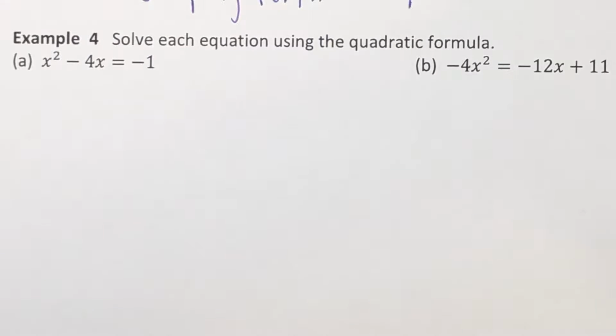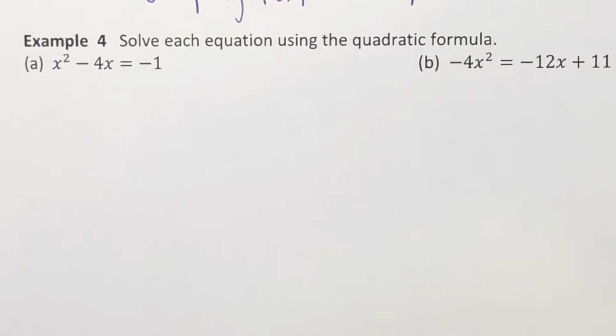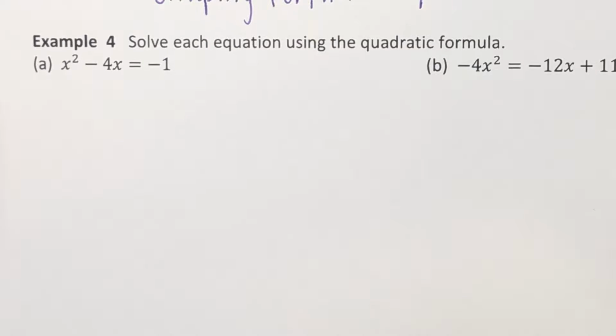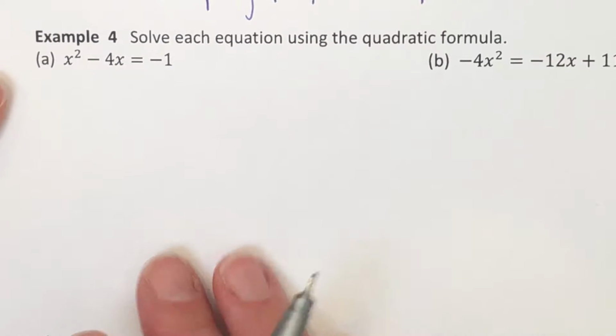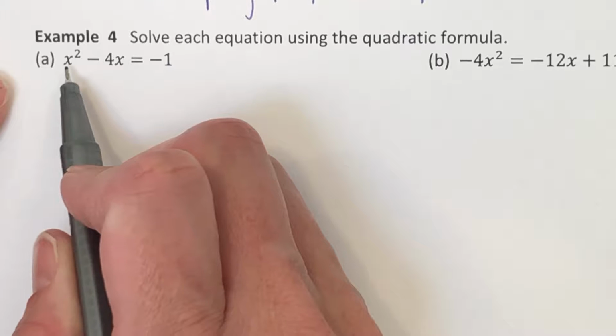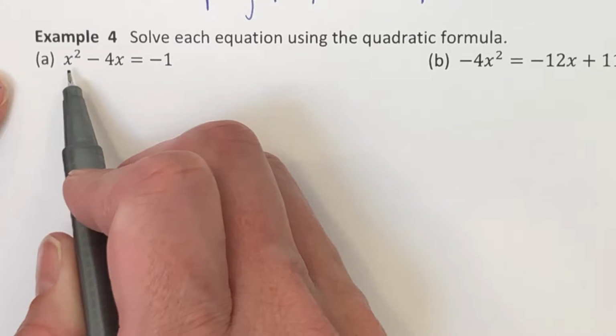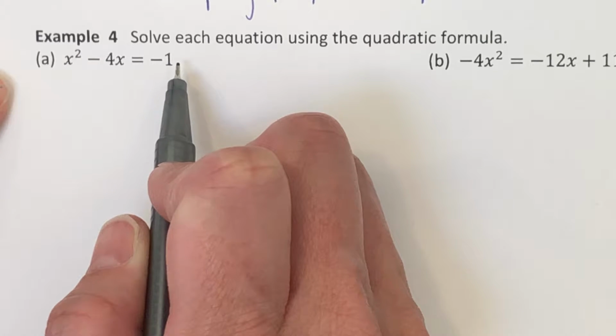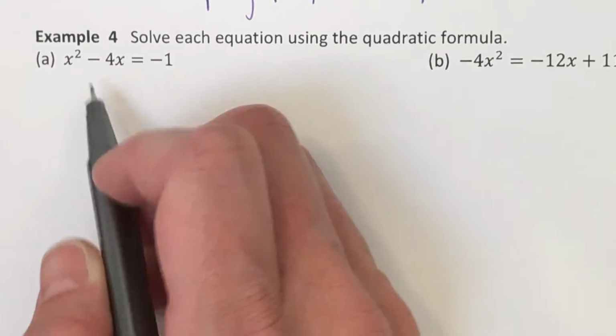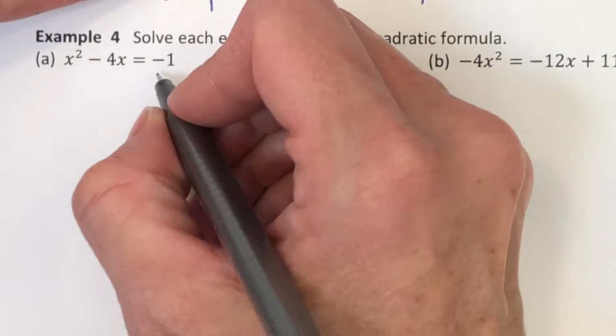Okay, so let's take a look at some of your examples solving with the quadratic formula. So on A, step number one, one side has to be 0. Similar to before, you want to keep your x squared positive. So if x squared is positive, and it is over here on the left, then you need to take anybody to the right and move it over with him. Do not make x squared negative.